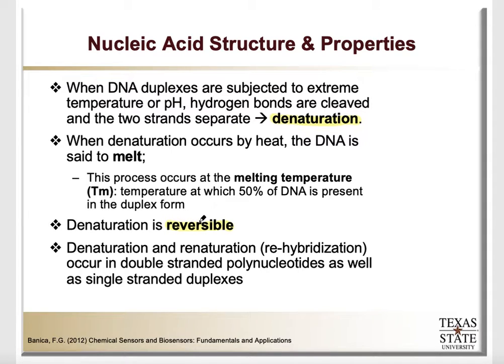It is reversible, and the denaturation and the renaturation or rehybridization occur in both double-stranded polynucleotides as well as in single-stranded ones. And this is important because it gives us some flexibility in the use of nucleic acids for biosensor applications, where we might utilize just a single strand, or we might utilize two strands to give us the signal. And you'll see examples of that in the later slides.